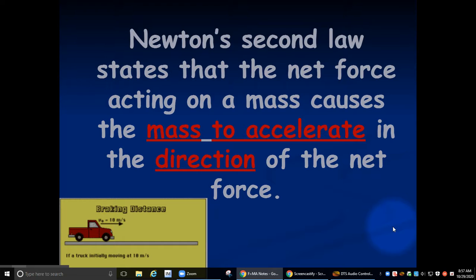So, mass, and there's a new word, inertia. Inertia is the tendency of an object to not want to move. And inertia is related to an object's mass. The heavier something is, the harder it is to get it to move. So that's what inertia means. The bigger an object is, the harder it is to get it to change what it's doing. If it's sitting still, it's hard to get it accelerated. If it's already moving, it's harder to stop it.